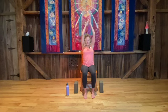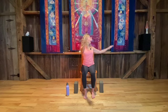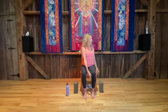Couple little swirls here with the shoulders, and then we'll add a little bit of a twist. So reach up, rise up, big breath in. Exhale, twist around to your right, just tap down. Inhale, reach up, rise up. Exhale, tap down. Inhale, reach and rise. Exhale, twist around to your right. Inhale, reach and rise, and exhale, twist around to your left. Now this time, inhale, reach and rise.